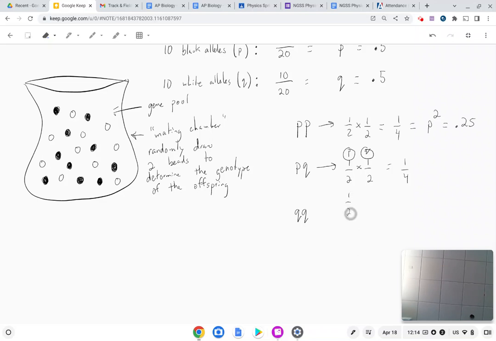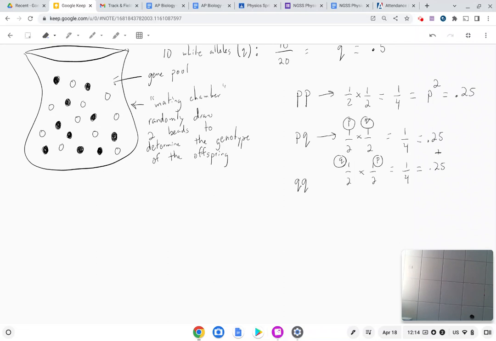Yeah, so the other way it could have happened is we had drawn Q, which would be 1/2. And then right after that, you'd have to draw P, which is a 1/2. So this is what we call the law of multiplication and the law of addition, because there's two possible ways this could happen. So what you have to do is take the sum of these two possibilities: 0.25 plus 0.25 is a 50% chance.